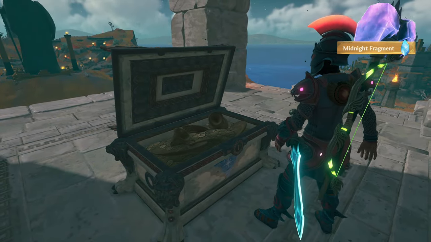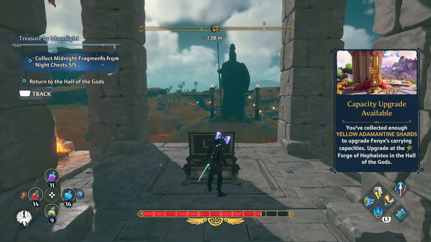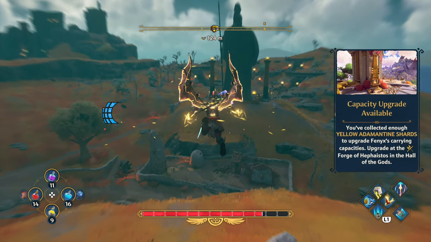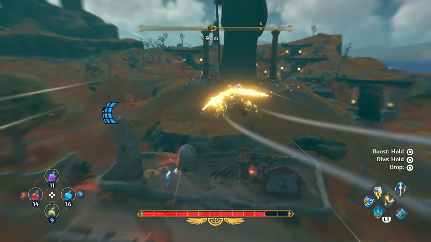Alright, got a midnight fragment. And that was our 5th midnight fragment, so our task is complete. We need to return to the Hall of the Gods at some point to turn that in.